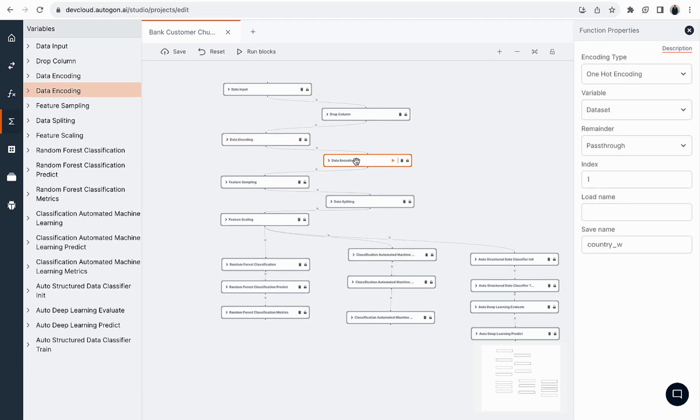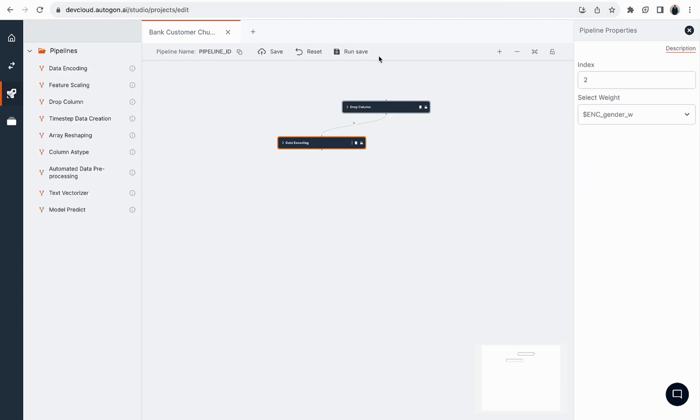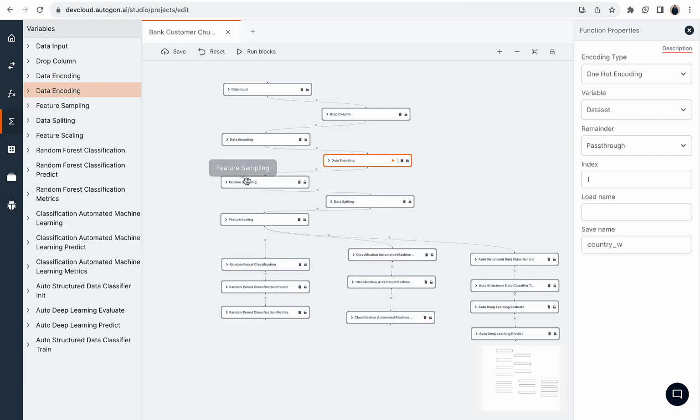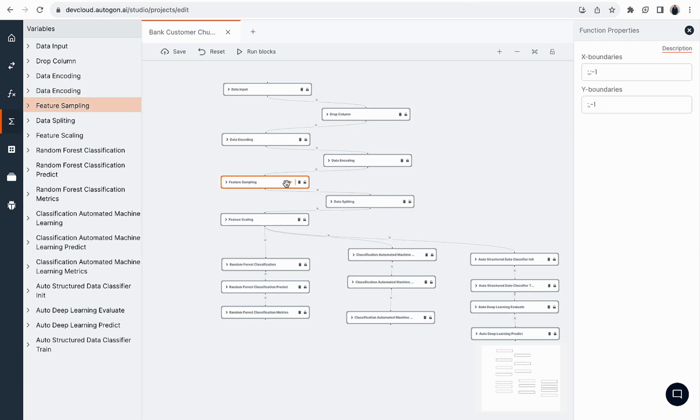Now the next thing we called here was a data encoding on index 2, and it's for gender. I'm going to call a data encoding here, point to index 2, for gender. The next thing we called was another data encoding block, index 1, and it's for country. Then the next thing we're going to do here is feature sampling. Now feature sampling, we can leave this one. Yes, we'll leave this one.